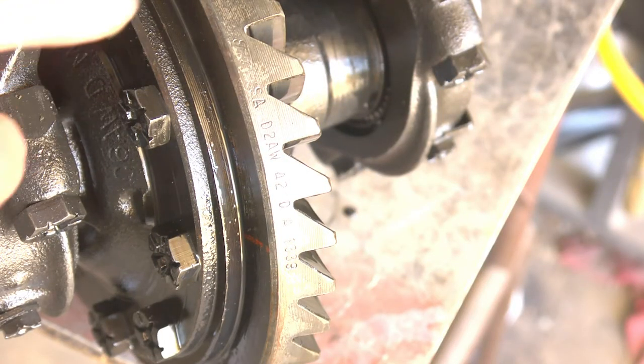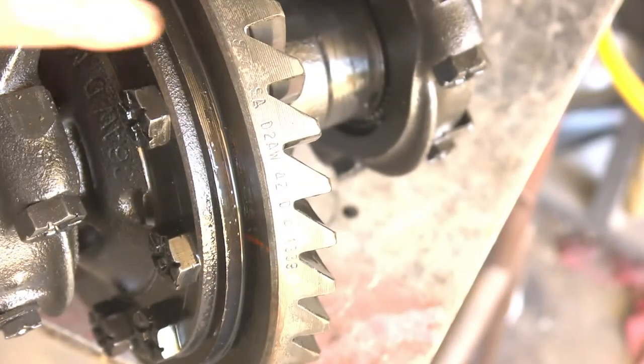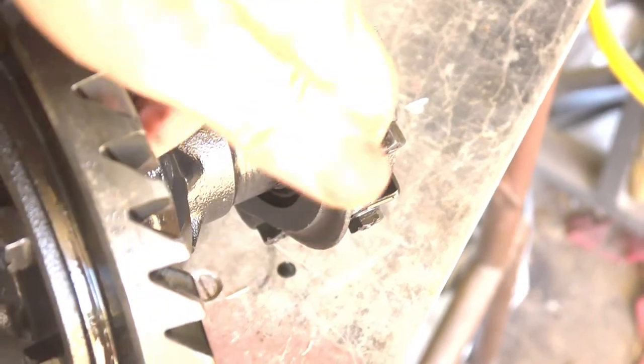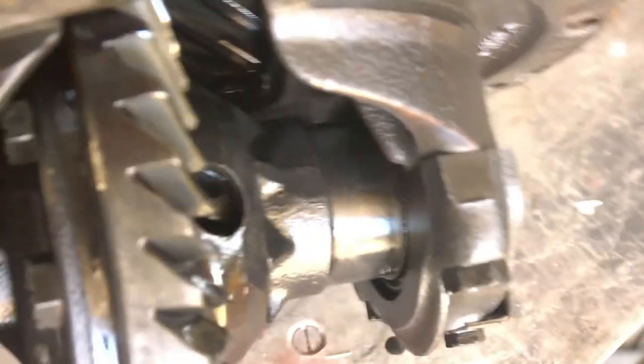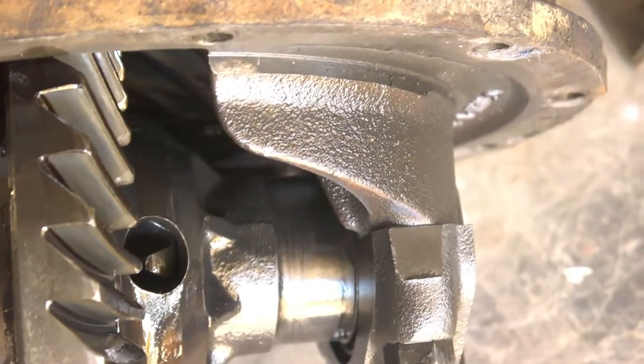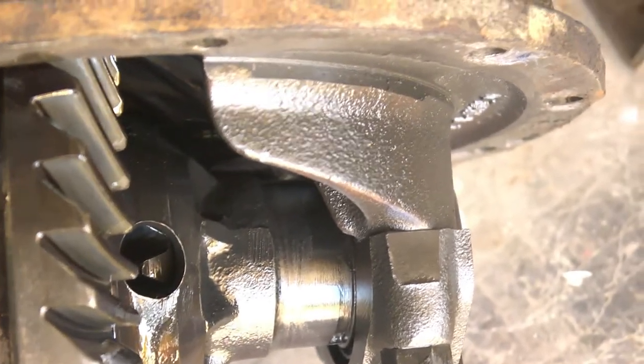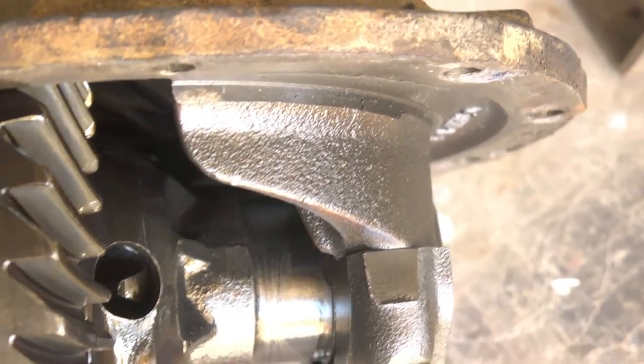Okay, we have the center section out. It is clearly, by looking at it in here, see the spider gears in there. That definitely tells it's an open. It never was a limited slip, it's an open differential standard.